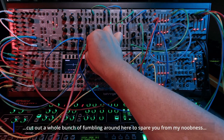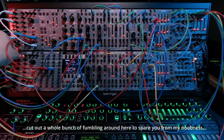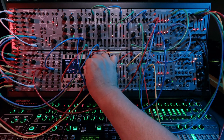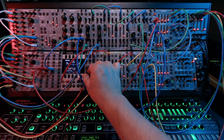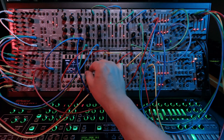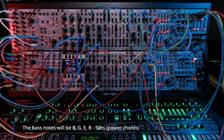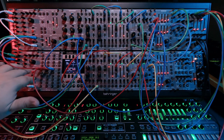Let me jump this down here real quick just for tuning purposes. I know this is a B. So the note is B, B, G, E, B. B, E, G, B. Those are my four notes. So B.